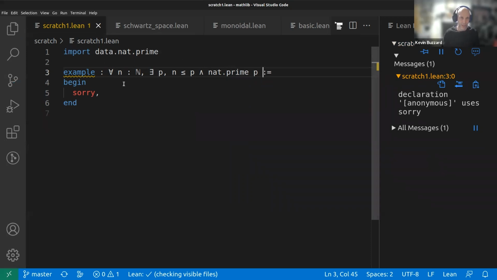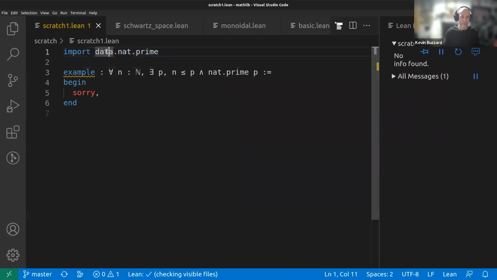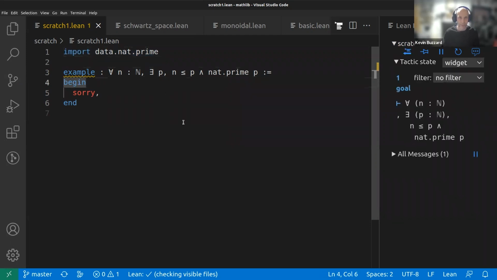This interactive theorem prover knows the axioms of mathematics, but it doesn't actually know any mathematics until you start importing stuff from its library. This is an import from the theorem prover's mathematics library that contains the definition of a prime number. And there we go. Now we can play an exciting computer game where the goal of the game is to prove this statement on the right here, which is the statement that there are arbitrarily large prime numbers.